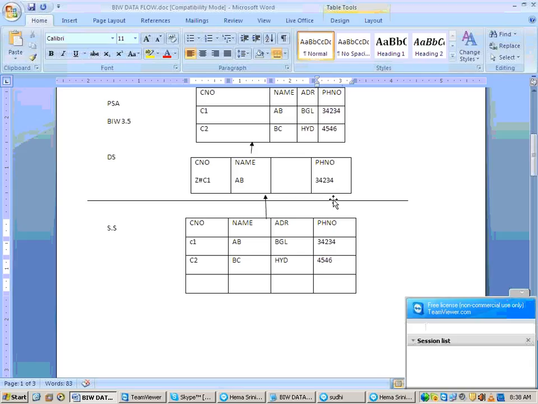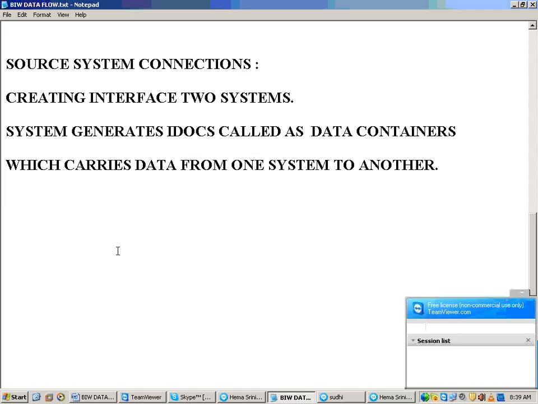Actually we will not create any data source. The data source will also be proposed by the system itself. According to that you can match it. It's not that complicated as you are thinking. Tomorrow when I start my practical class, you'll understand that part. Clear now? Done. Now observe. So the entire link is ready.